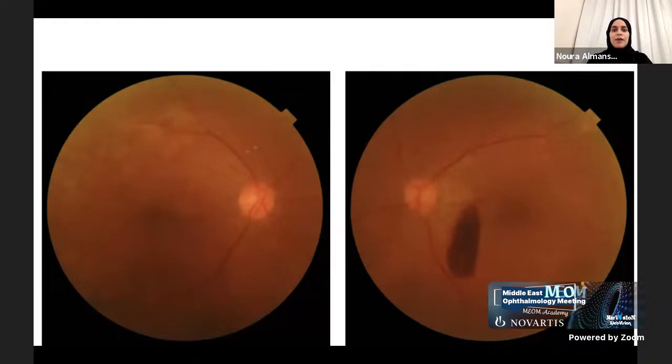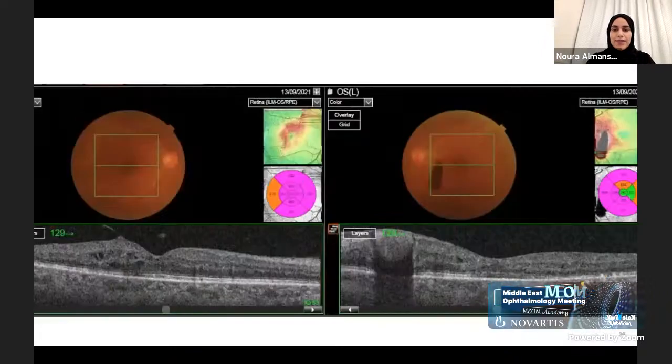She had pancreatitis complicated with septicemia. So she was admitted to the ICU for almost 2 months, and her blood pressure and her blood glucose were uncontrolled. Everything was uncontrolled. That's why after she was stabilized, she came back to us. And you can see this is her OCT. Unfortunately, we tried to discuss again the need of proper treatment, and the need of rescheduling, to make sure that she will be able to attend her follow-up for treatment, as well as for monitoring of the disease.